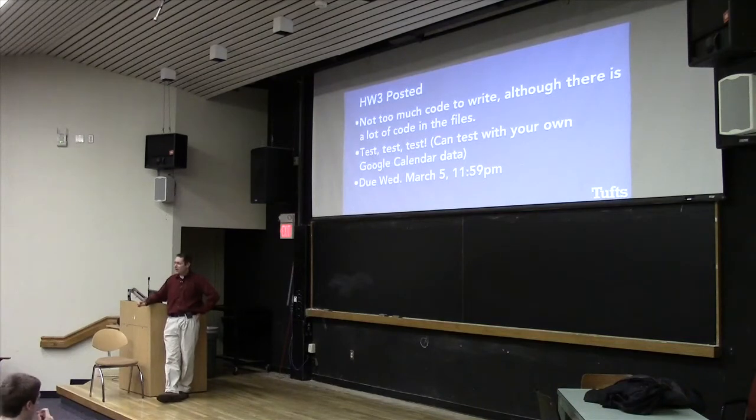There's a lot of code in there. You actually don't have to write that much. I think it's a total of maybe 6 or 7 functions. I mean, that's about it. There's a couple that I think are a little tricky and will take a little time to figure out before you start writing them. And then there's a couple that are just kind of easy, like update the print method to actually print out the date as well. Because in this assignment we have dates as well as the actual event times.